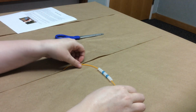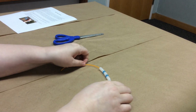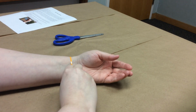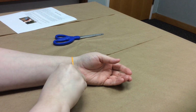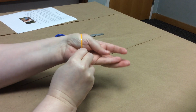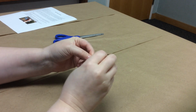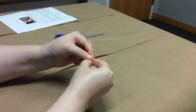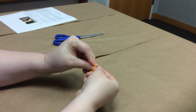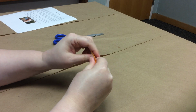So there's my bracelet. Now what you're going to do is you're going to get somebody to help you, because this is really hard to do by yourself, you guys. But you're going to tie it around your wrist. So you put your wrist in there, keep hold of both ends, and tie it around your wrist. You want to tie it not so tightly that it can't come off. So if you want to measure it better, you can tie it around that part of your wrist. But I'm going to tie mine off. It's very much helpful, like I said, so that you don't have to do it this way, to have somebody help you with that, and they can just tie it for you.